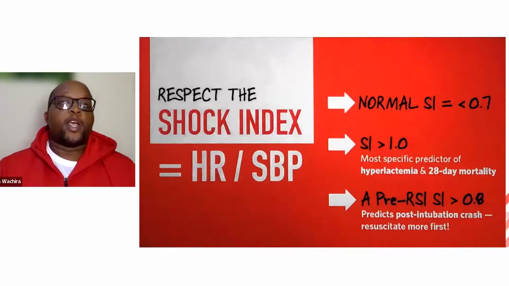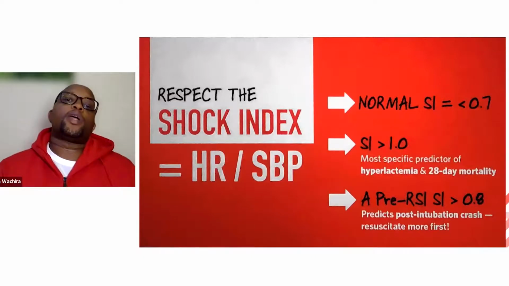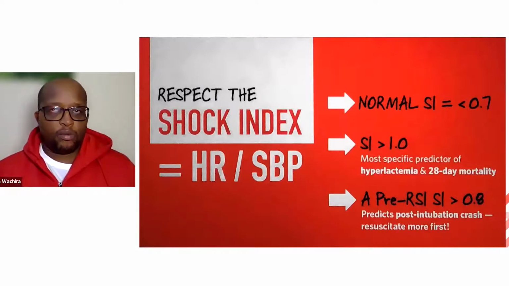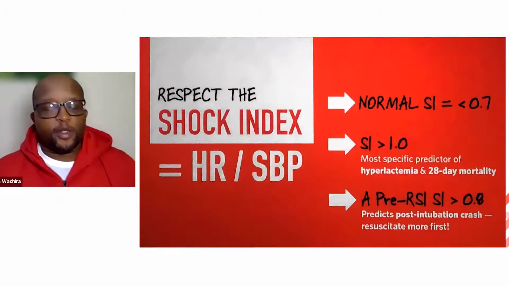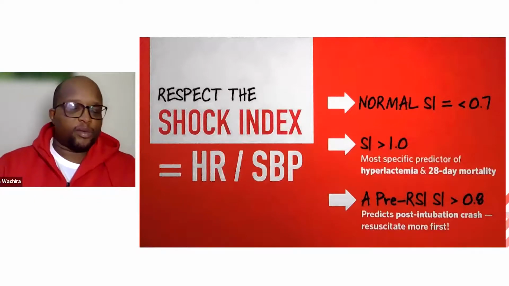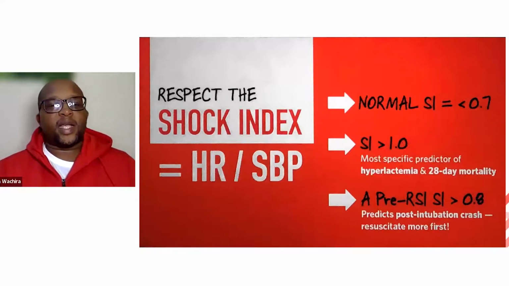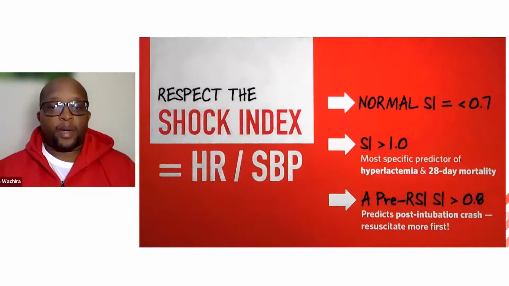So a shock index is your patient's heart rate divided by your systolic blood pressure. Okay, so if your heart rate is high and your blood pressure is low, which probably means you're already in shock at that point, then your shock index is going to be high. If your numerator, which is your heart rate, significantly exceeds your denominator, which is the systolic blood pressure, this is again back to fractions, then your shock index will be above 1.